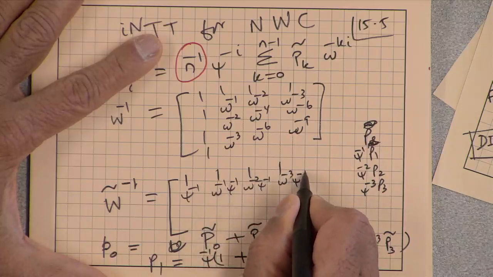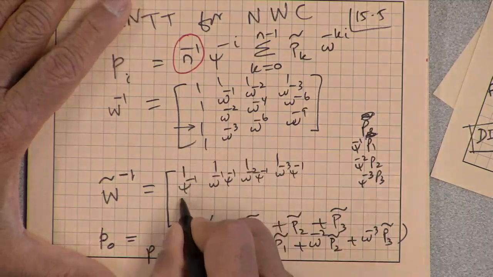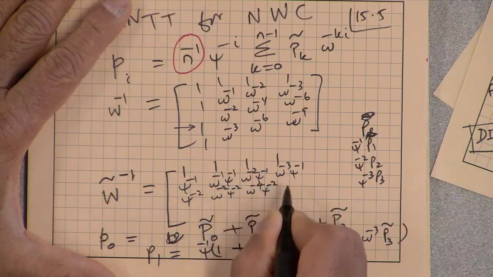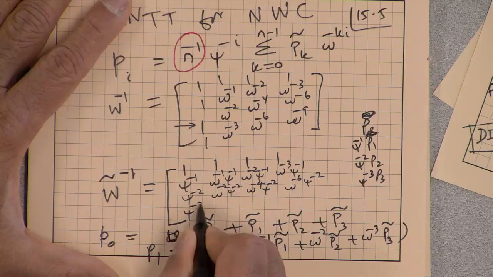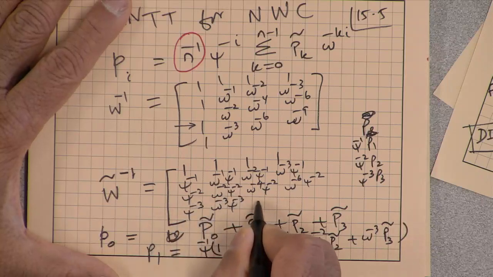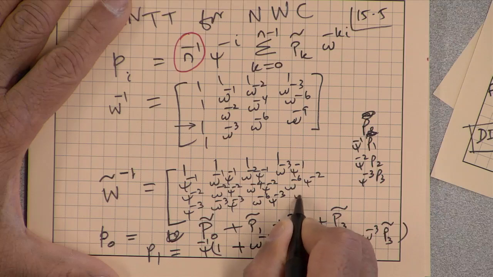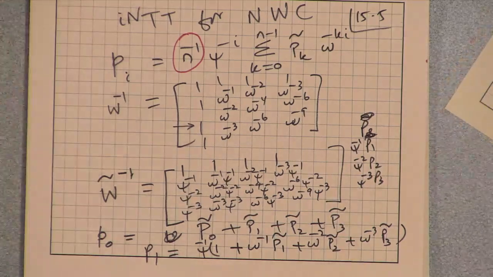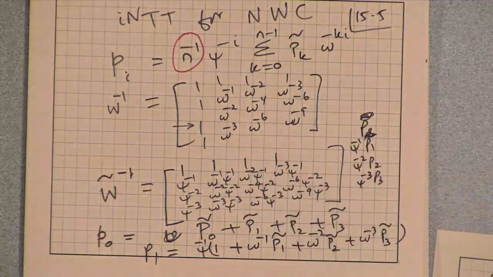For the third row, P2 would be psi to power minus 2, so multiply everything in this third row by psi to power minus 2. And for the last row, multiply everything by psi to power minus 3. And that's our modified identity matrix. Is that making sense? All right. So that's really what we are doing. Instead of just using this identity matrix, we just modify it.